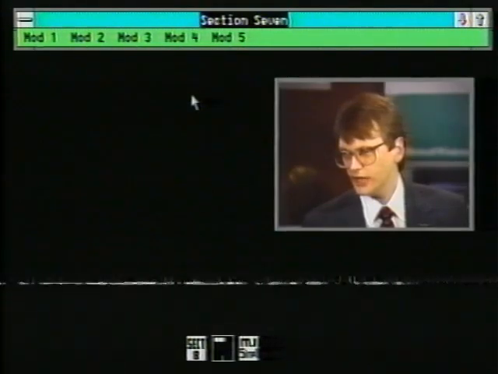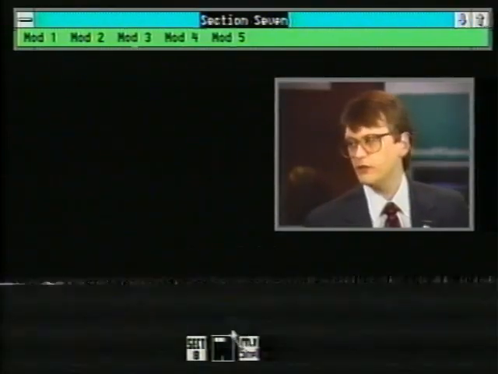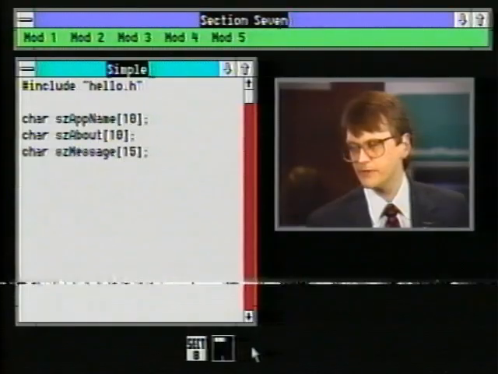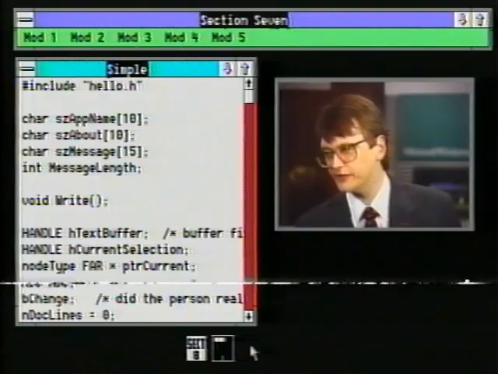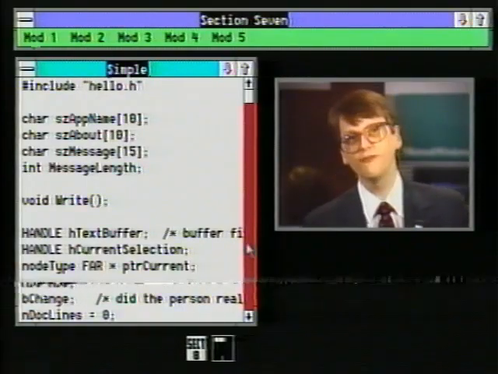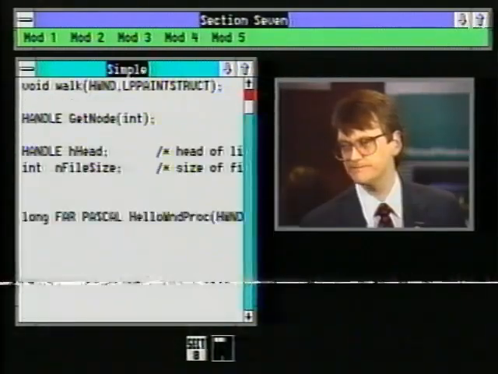What I'd like you to do now is to go to the laboratory and actually use scroll bars. You're going to take your application and add to it the ability to browse on a file. In this case, in fact, I'm browsing on the file which is the C code for this particular application.